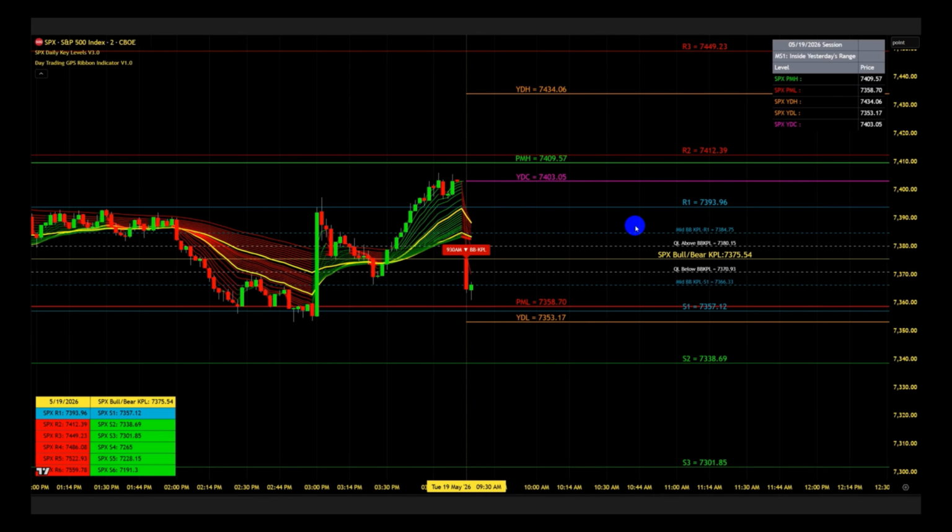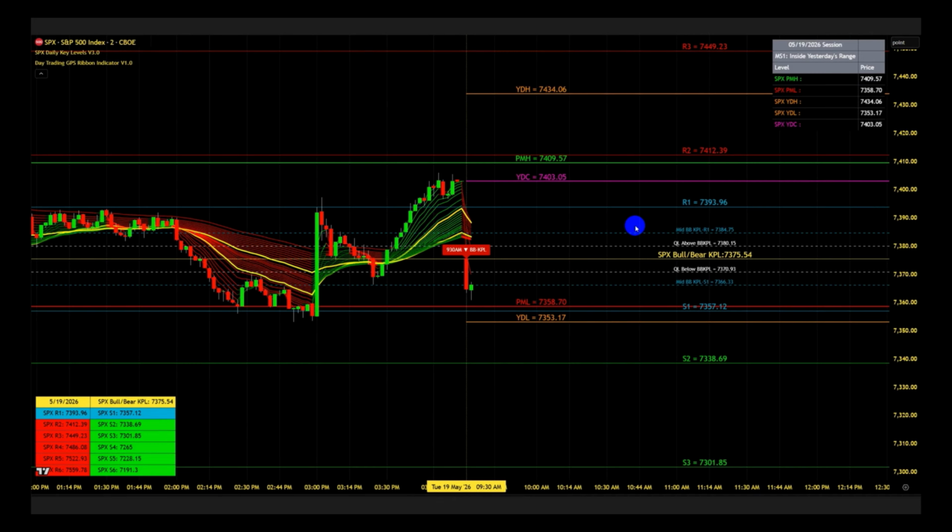And even though the SPX index itself does not trade in the pre-market, the SPX daily key levels indicator is able to determine the SPX pre-market high and low through analysis of S&P 500 futures. Every major price zone is calculated and plotted automatically in real time the moment the market opens at 9:30 a.m. Eastern New York time. No manual drawing, no waiting, no guessing where price may react.